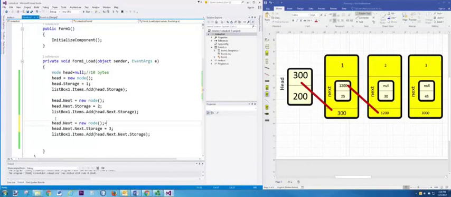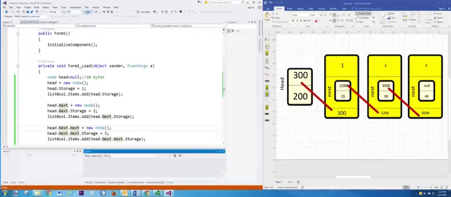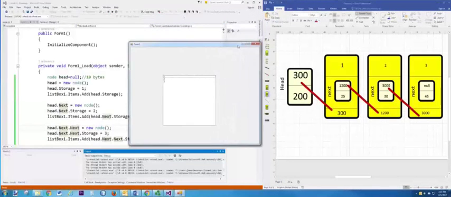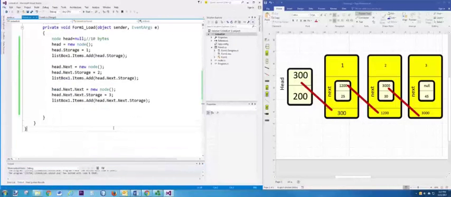So let's see here. We want the next. We want to assign that one to a new node. So we'll go to head's next equals new node. Okay, that should actually work. Now that it's the next, we've asked for the memory, and it gave us address 3000 of the new node. And since we've done all the steps, yep, there we go, 1, 2, 3. All right, so you guys can kind of get the idea here of what's going on.